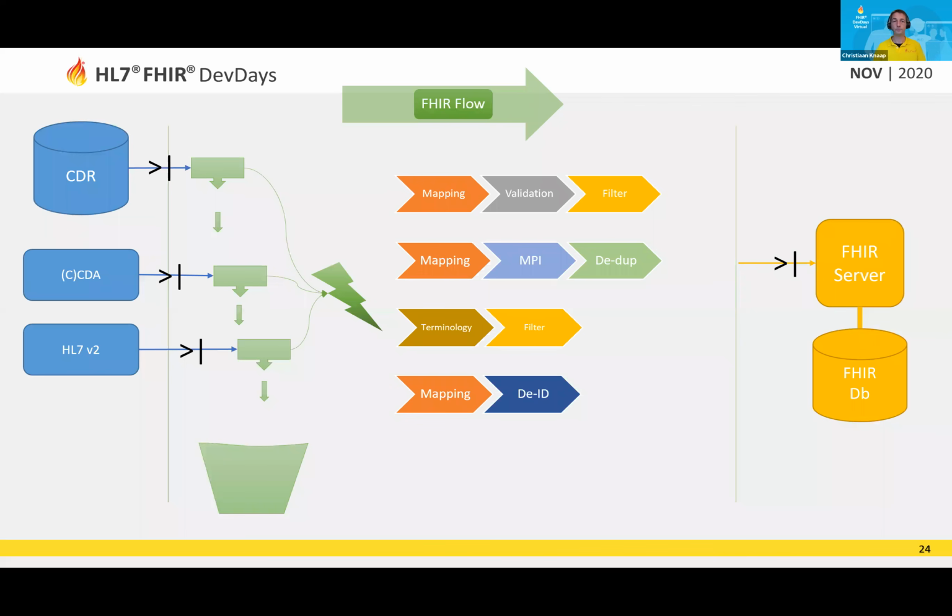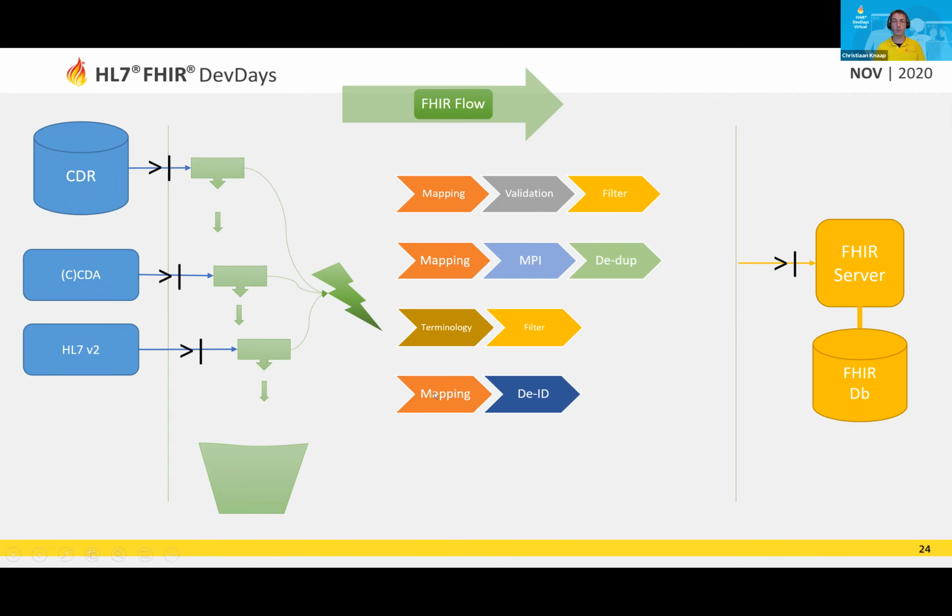That sink will then generate messages. So it will separate out the data, it will generate a message that can then be distributed in the FHIR flow. Different messages may need different handling. The trick of the FHIR flow is that these are reusable components organized in separate flows per type of message.